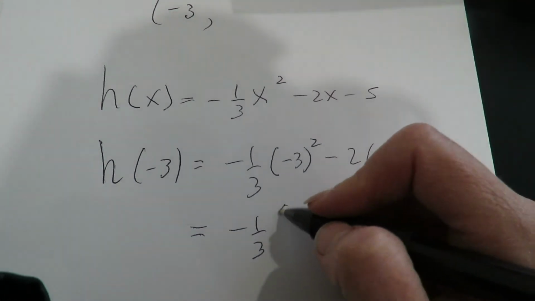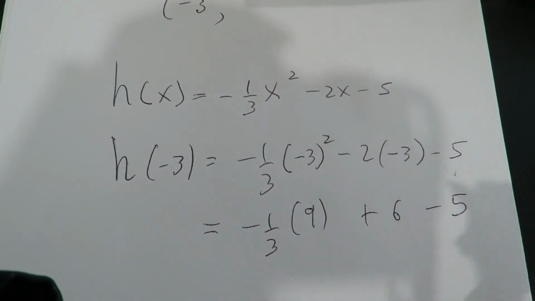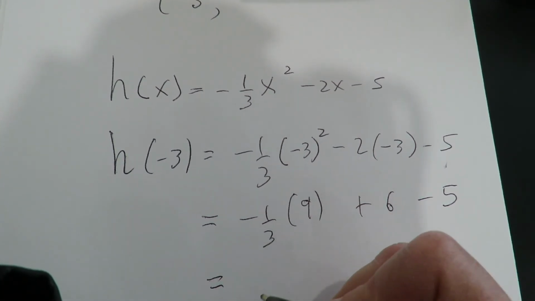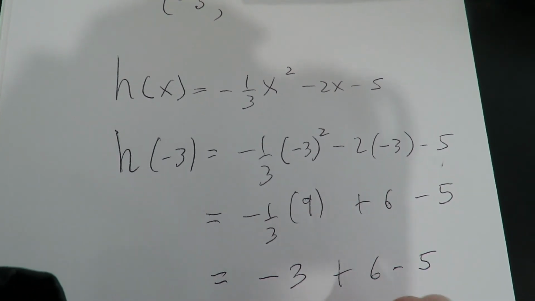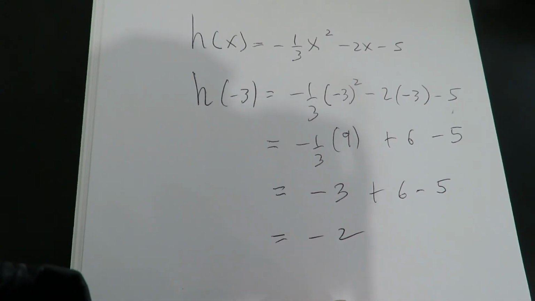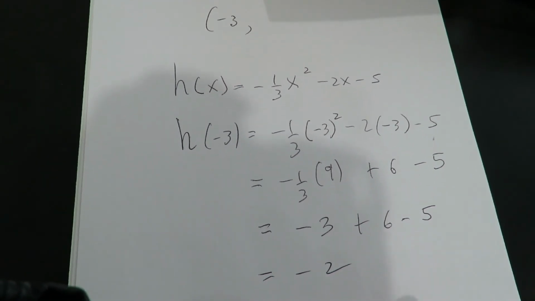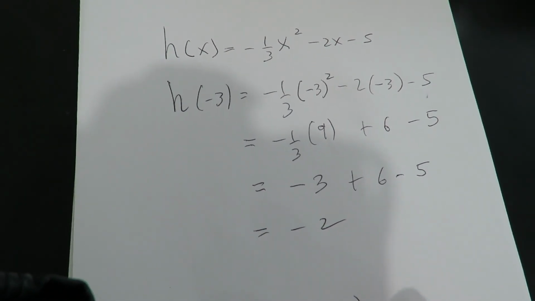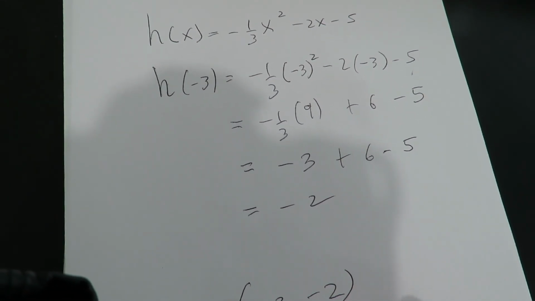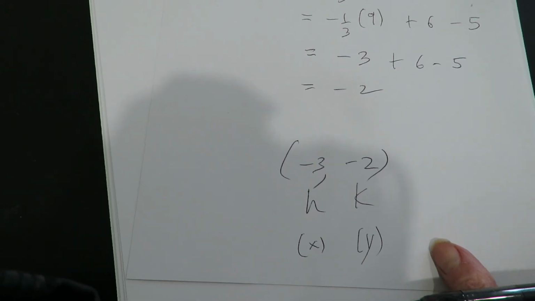Now a negative squared is going to be positive here. Double negative, positive. Okay. 1/3 is negative 3. Okay, so we're going to get out a negative 2 here. So we said the input was negative 3, the output is negative 2. All right, so this is the vertex. This is the HK, which is specifically a special version of XY. Okay, so we found the vertex by that formula.